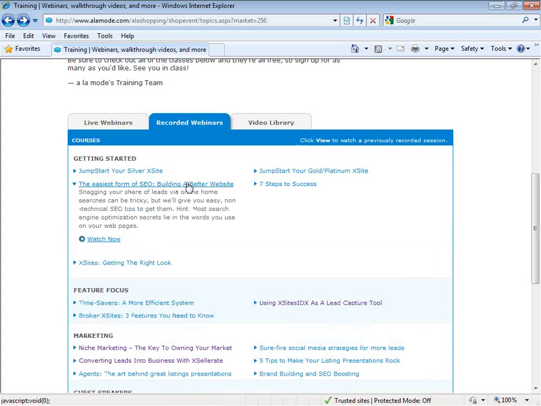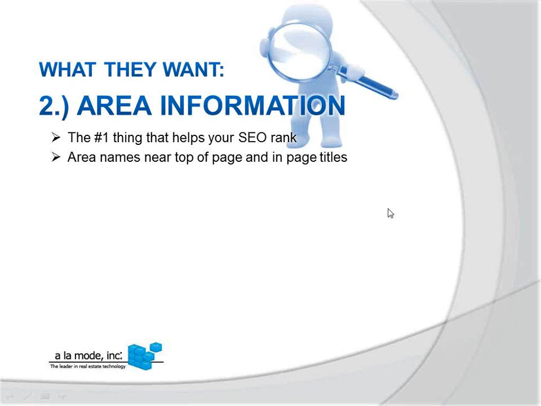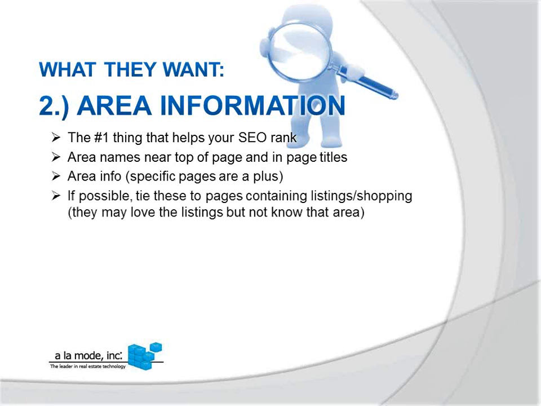And I do touch on how to do area names in a way that gets search engine attention. So that'll be a good one to make sure that you're doing it in a way that pleases Google. But as far as what pleases your visitors, you got to give them some area information, and specific pages are a plus. Here's some things that you might do with it.